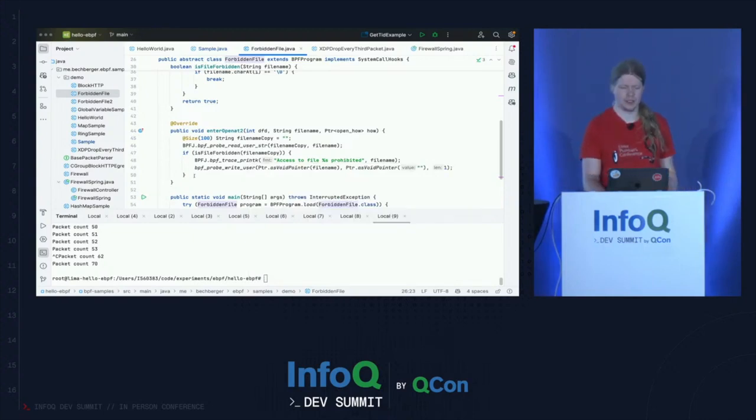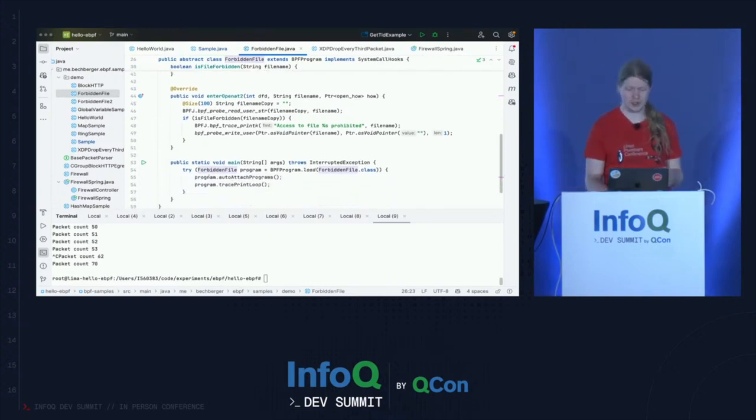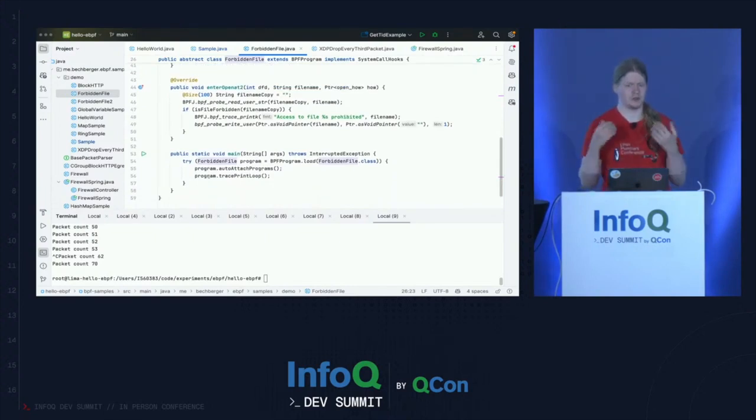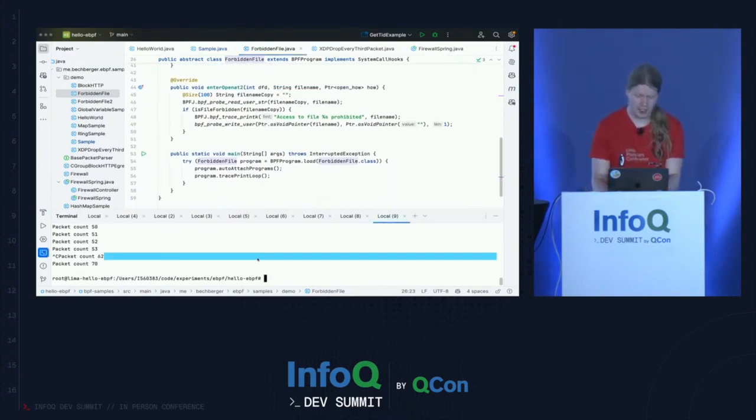But the idea is, when this file is forbidden, then we write back to the user, for example, the empty file, and write back to the file name the empty file. Because it's the enter open at system call, the system call that's further processed by the Linux kernel is like, I don't know this empty file. What do you want, user? And then it just returns an error. And that's pretty cool, because we can essentially forbid the user to access this file using this file name. And let's try it out.